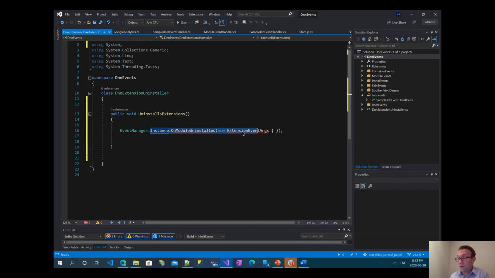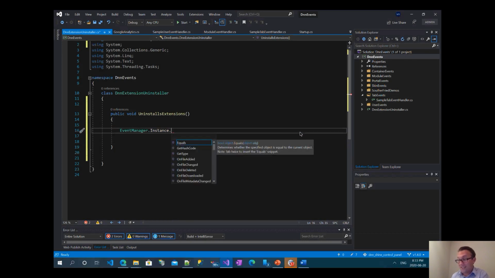So if you had a custom solution that you wanted to throw an existing event in, really it's just event manager.instance, and then you could throw the event. So there are solutions out there that may create pages that are not the DNN page manager. There are solutions out there that might be a file manager that are not the DNN file manager, for instance. You might want to add some of these events to your solution, so that way other people can kind of hook into your pipeline and do things as part of a greater solution too.